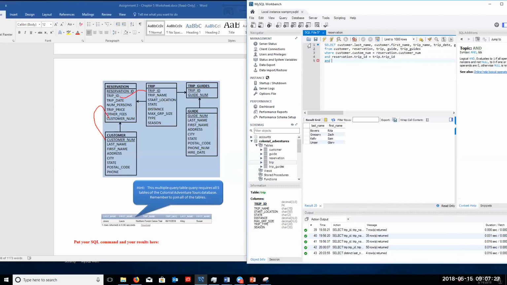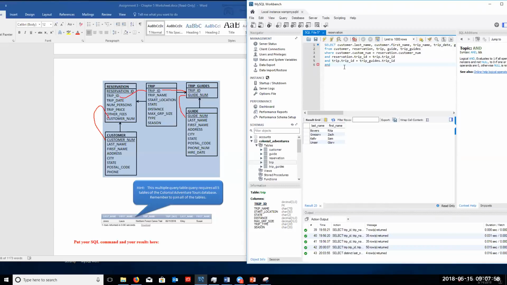And our next table, trip guides to trip, the trip ID again. So the trip dot trip ID equals trip guides dot trip ID. And our last is guide number and guide number.